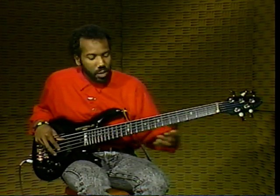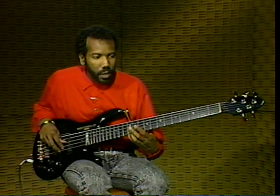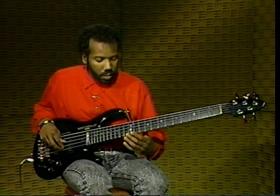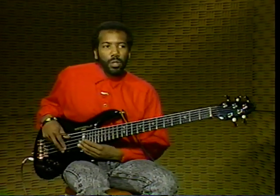Now we look at our tuner, we hit the note, we hit the harmonic, and we hit the actual note. And the two sound in tune with each other. Now your bass is intonated, and all the notes will be in tune throughout the neck.